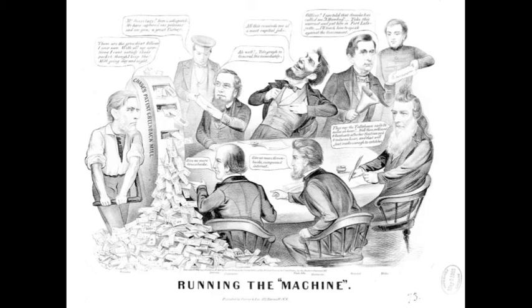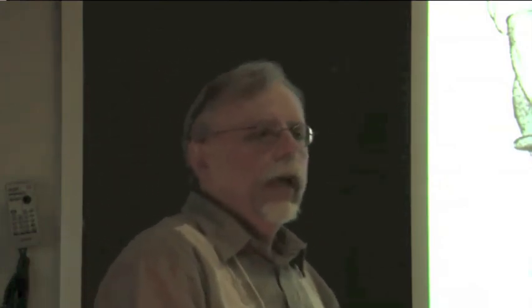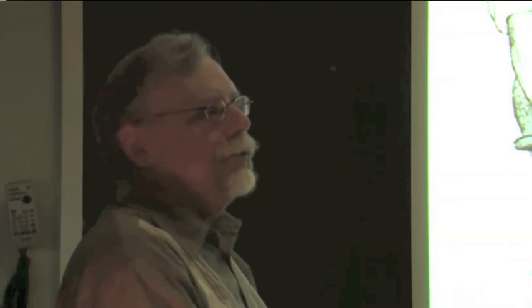Then we've got Gideon Welles in the corner, the lower right, saying, "They say the Tallahassee sails 24 miles an hour. Well then, we'll send 4 gunboats after her that can sail 6 miles an hour, and that will just make enough to catch her." So the whole portrayal is an inept, almost moronic administration, and we have Lincoln in the center of it, leaning back, saying, "All this reminds me of a capital joke."